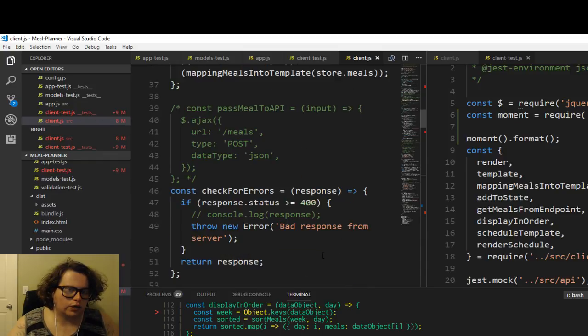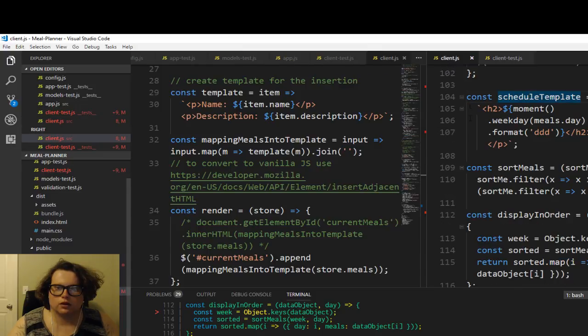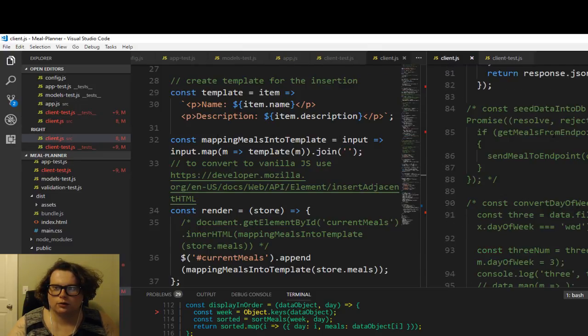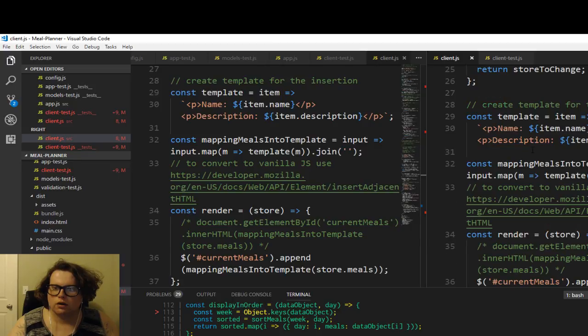Let's see if we can, okay, so let's go back to client, and then over here we're going to put our add to state. Yeah, we don't need this. We want mapping meals into template.